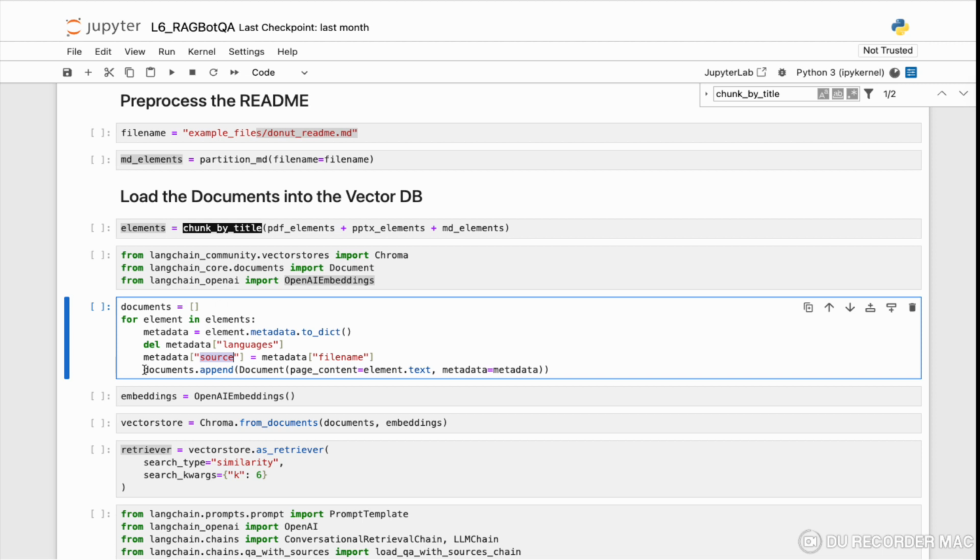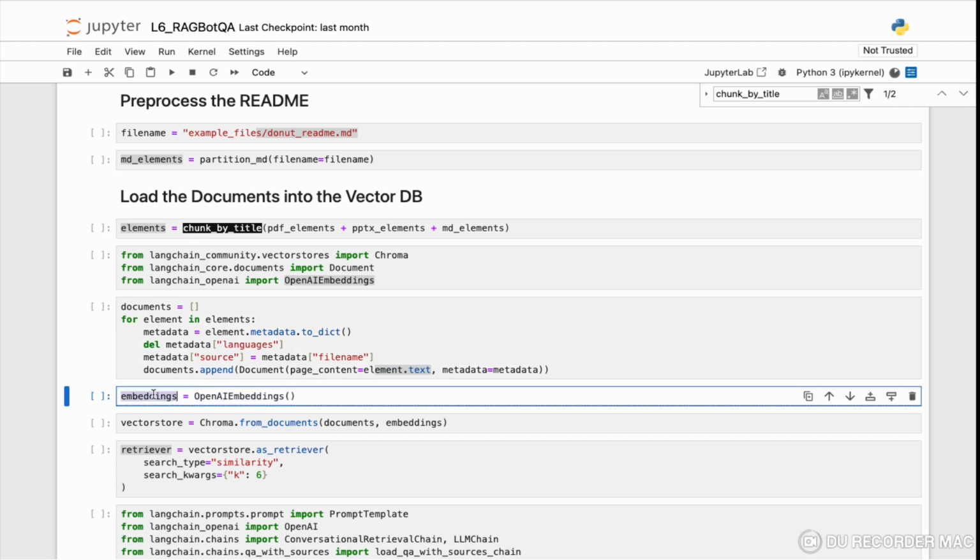And then simply we are appending it to the document list. For all the elements that we have extracted, we are appending to documents, and here we can see metadata is this metadata from which we have removed the language and added a source, and element.text is the actual text which was there in the documents.